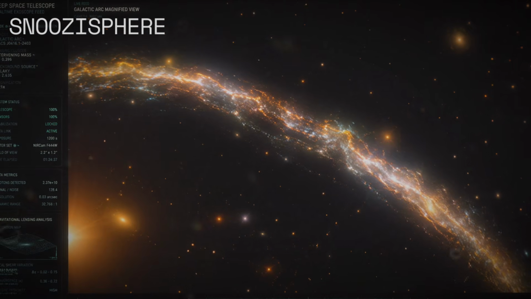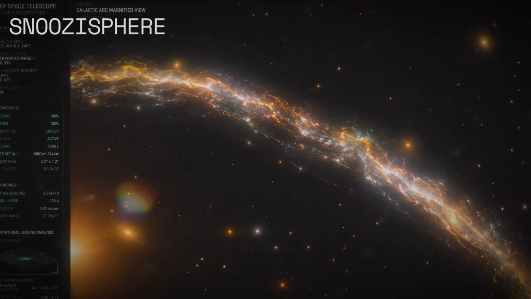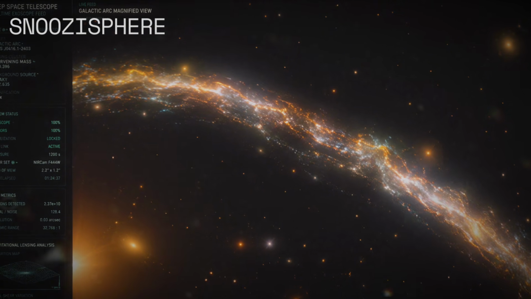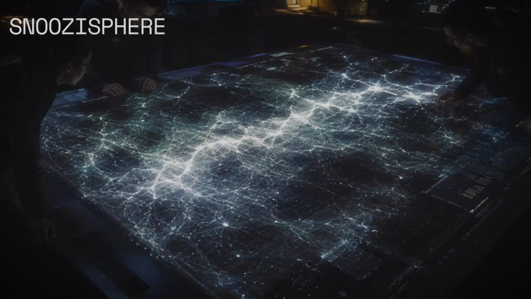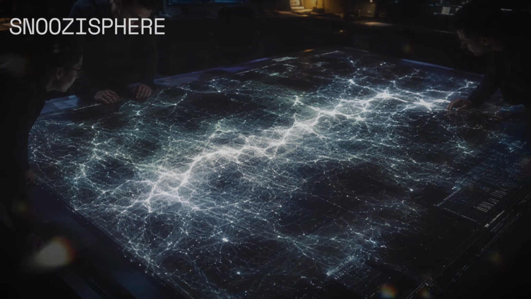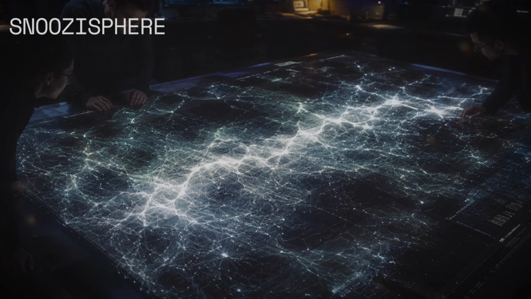This, combined with our observations of dark matter and dark energy, suggests that we see only a small fraction of what actually constitutes the cosmos. The vast majority of our universe is made of components we cannot directly perceive, yet we know they exist by the way they influence the movement of galaxies.